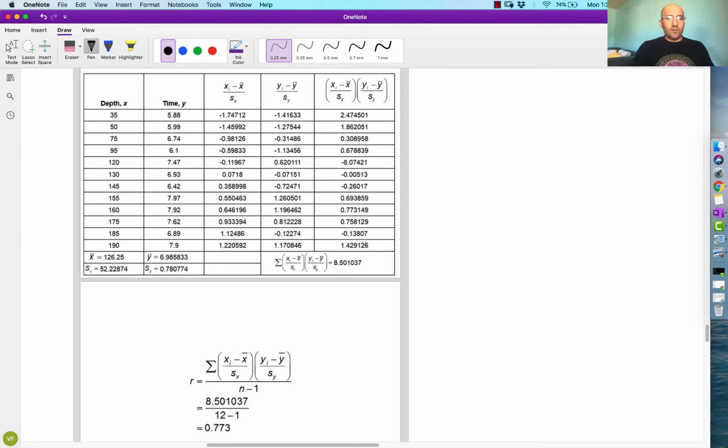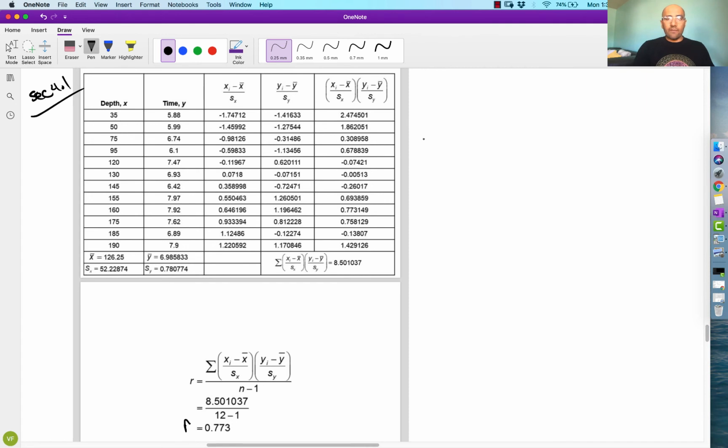Okay, so this was from section 4.1. You can go watch that video if you don't remember it. Section 4.1. It's how we calculated the R value, very painful, using our calculator. But we have our R value. We also have the mean of the X coordinates, the sample standard deviation of the X coordinates. We have the mean of the Y coordinates and the sample standard deviation of the Y coordinates. So we have everything we need in this little box as well as the R value. So we can proceed to use our formula.